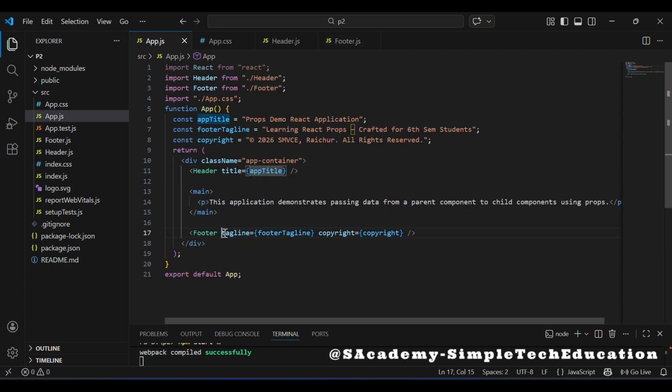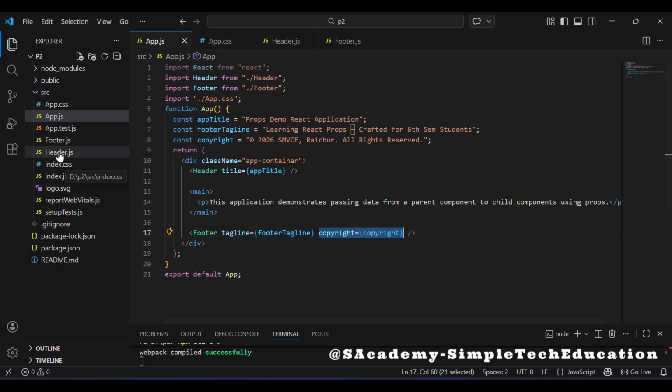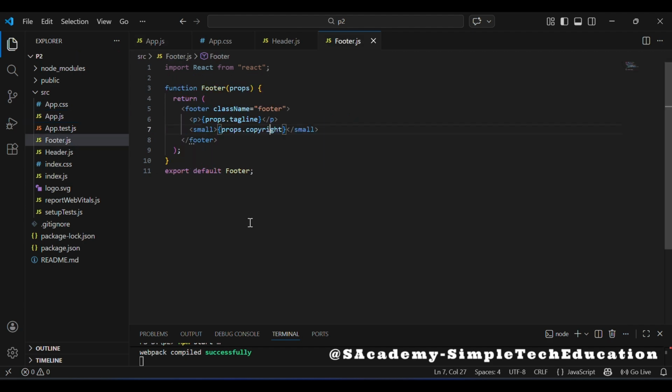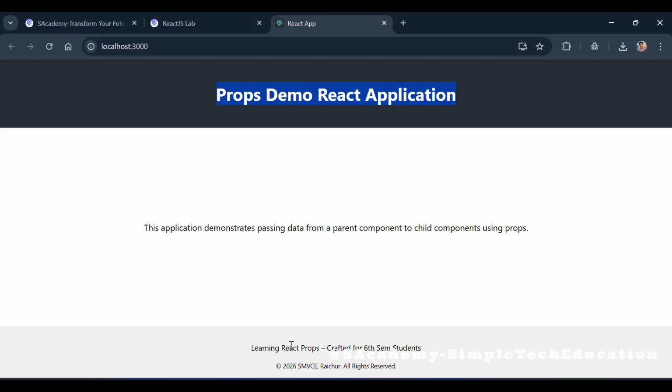We are sending from the parent here. This is one value, and again this is one value. Now it is being displayed in footer. Now you can see, we will open the program. Here it is being displayed. Okay, this is one value, learning React, that is a tagline, and next is the copyright.